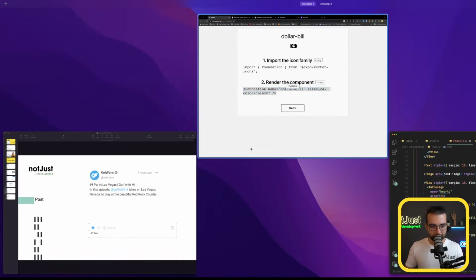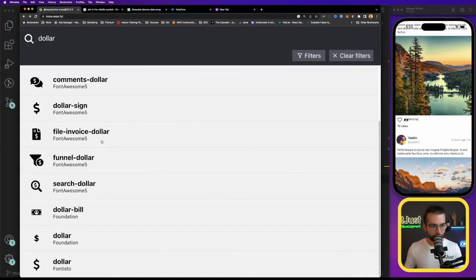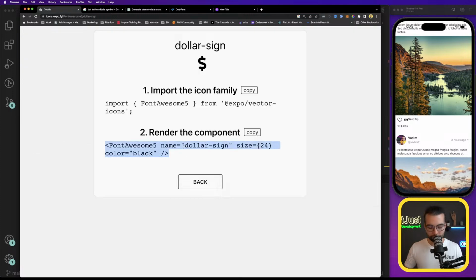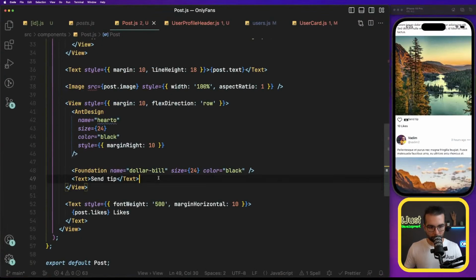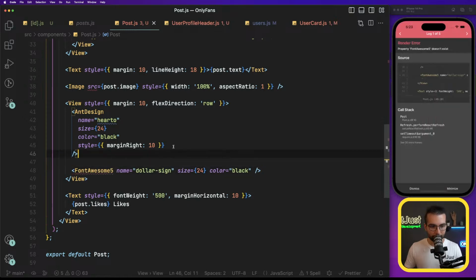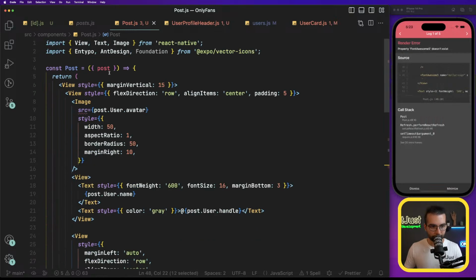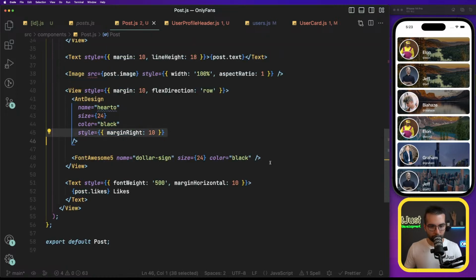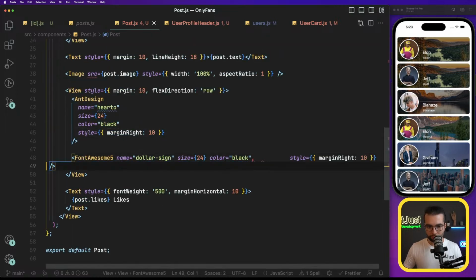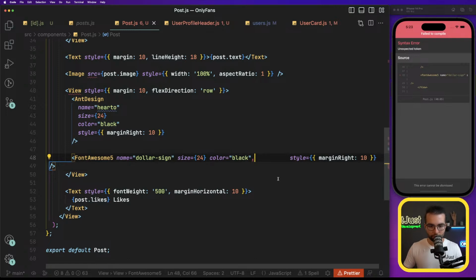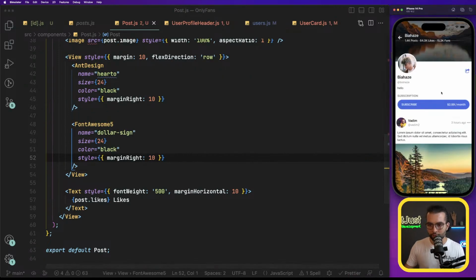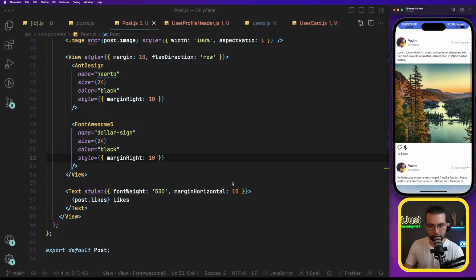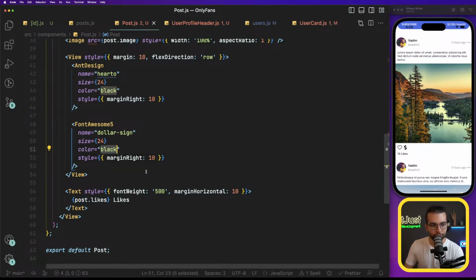I really don't like the send tip, so I'm gonna simply do a $ sign from Font Awesome 5 without any text. It's gonna make a bit more sense. And also some margin. Okay, instead of black, maybe gray.